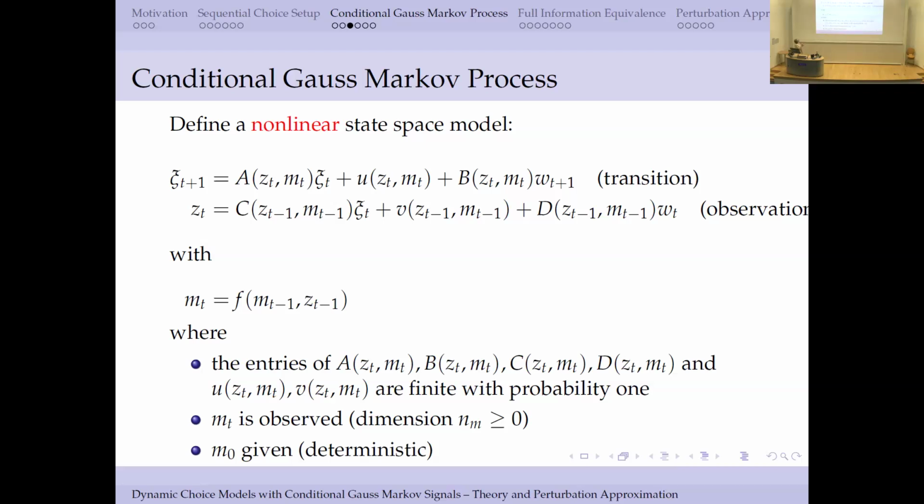Well, it's first a model where you replace all of the system matrices, A, B, C, D, and these vectors U and V by random objects, and you now allow them to be a function of the lagged observables. The key thing is they can be random. They are functions of other variables, but they have to be functions of lagged observed random variables. So they're now random objects, and functions of Z.